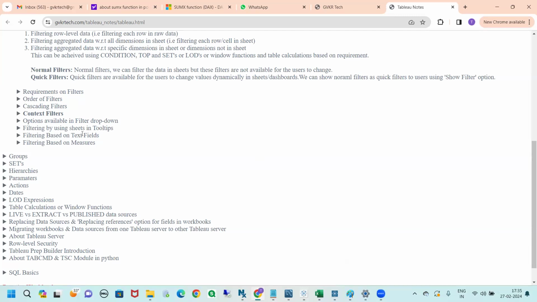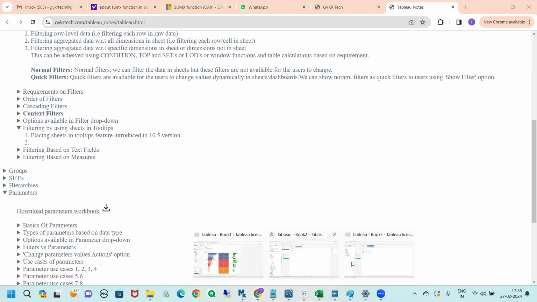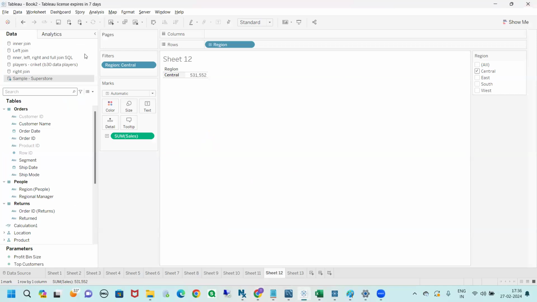So when I say dimension, right, under dimensions I have text fields. In a dimension, we have two types of fields, text fields and date fields. Region is coming under text fields actually. So yesterday we started with filtering based on a text field, that is region, customer ID.